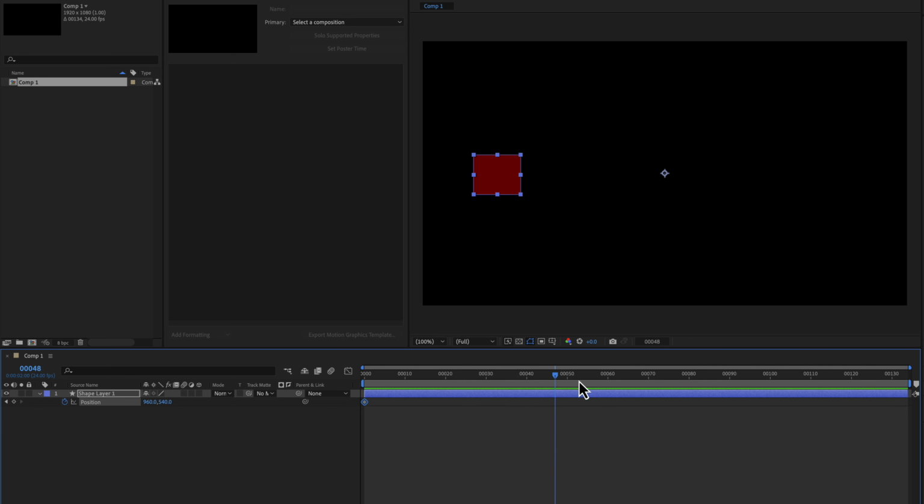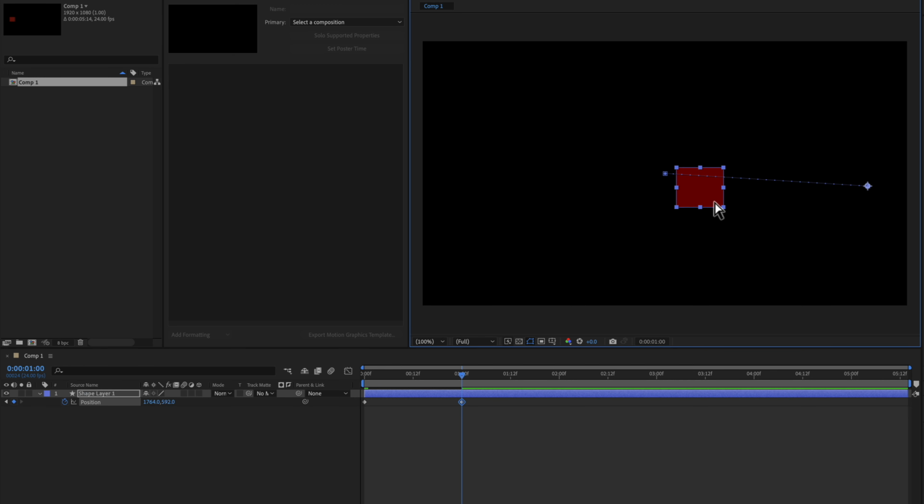And I'm going to go to my 1 second mark, which is, if you don't see the seconds, you can actually just click this button right here, or just hold down Command click, I believe. And then now I can see the 1 second mark right there. So there's my 1 second mark. What I need to do from here is just click and drag. So all I have to do is click and drag, and you'll notice the anchor point is actually right here.